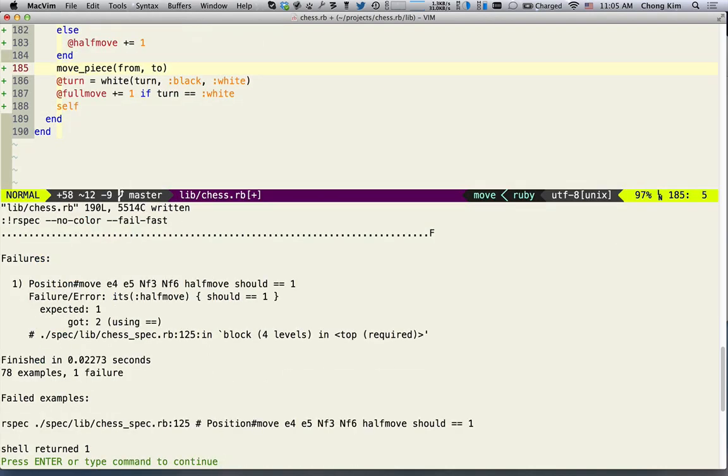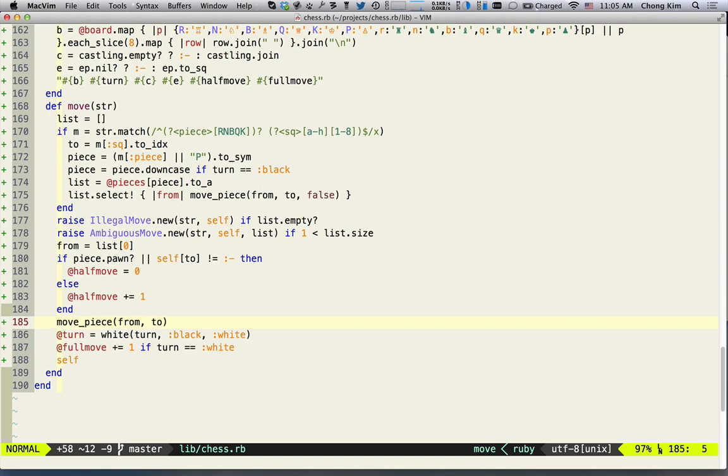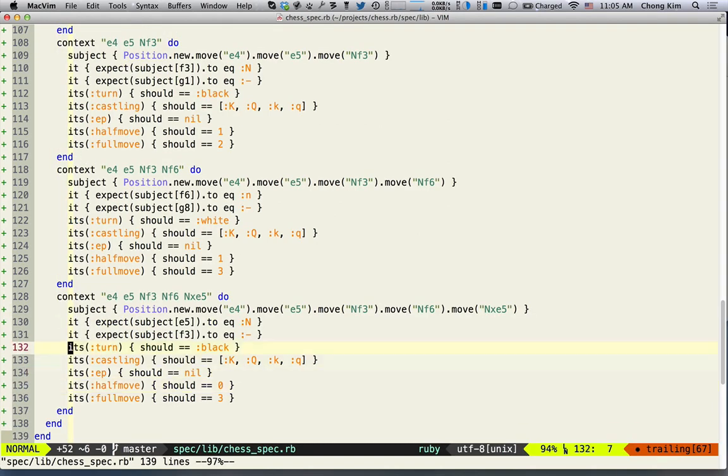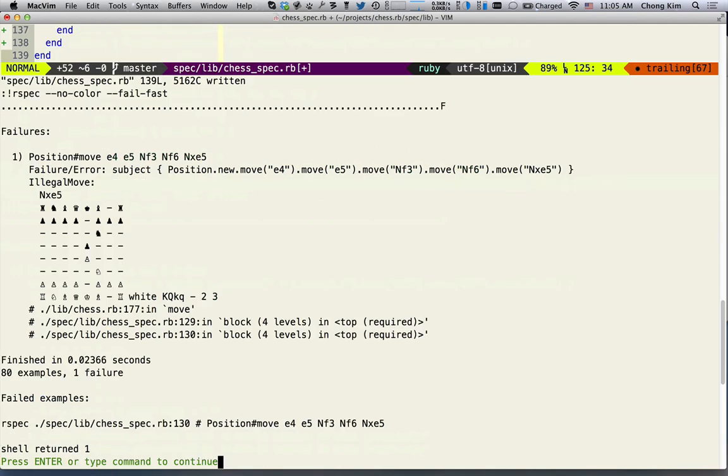Okay, so half move got incremented a little bit too much here. Actually, that is true. This is correct. The test is wrong because you've made two moves with the piece, one for white, one for black, so it should be a 2. So the test is wrong. So the half move for this should also be incremented.